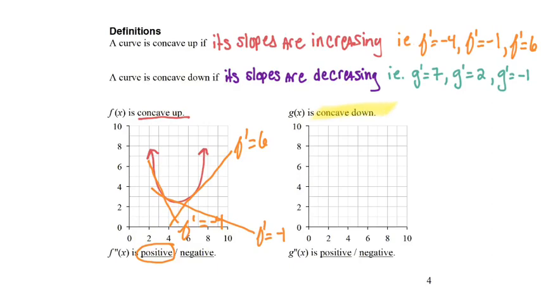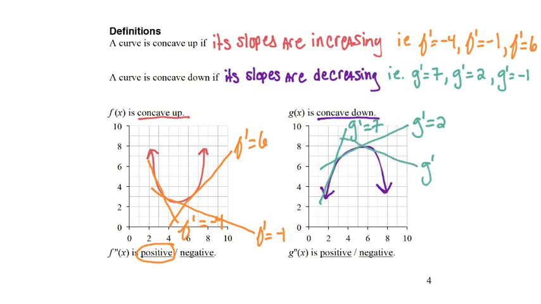The same is going to go in reverse for concave down. So think of this as a U that is upside down, a U that is pointed down towards the ground. It may have a steep positive slope over here on the left, but as we progress across the graph towards the right, we keep getting these smaller and smaller slopes. And so our second derivative will be negative.